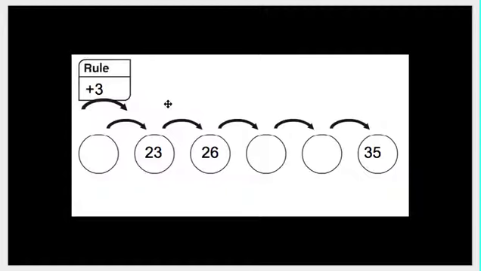If you said subtract 3, you would be right, because you have to find a number over here that you could add 3 to get to 23. So you could take 23 minus 3 to get your first number here. Let's take a look at the answer for this one.